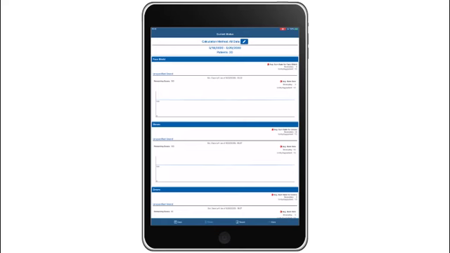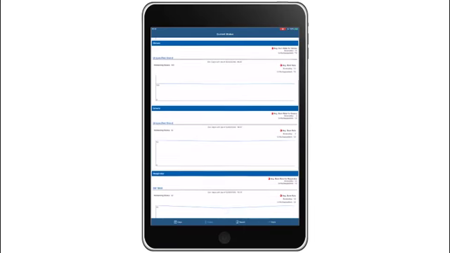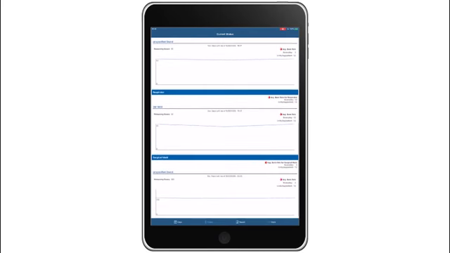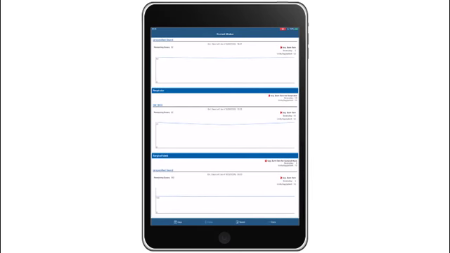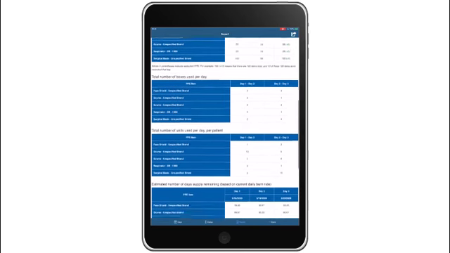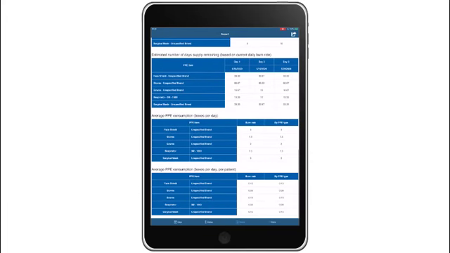Now let's check the status to get a snapshot of our PPE burn rate and estimated days remaining for our entire inventory. To get a complete summary report of all the information available in the NIOSH PPE Tracker app, we can go to the Report tab. The report details the facility type, the method being used to calculate the average burn rate, and the date range for the data shown. It also provides a summary table of today's current inventory levels, burn rate, and estimated days of PPE remaining. You can also scroll down for more detailed data reports.